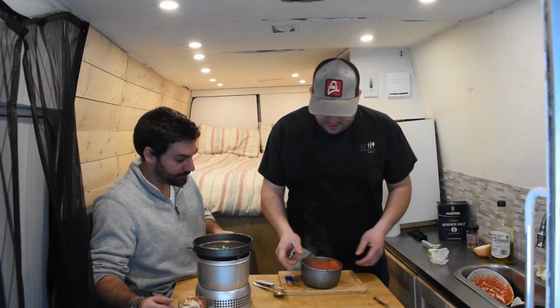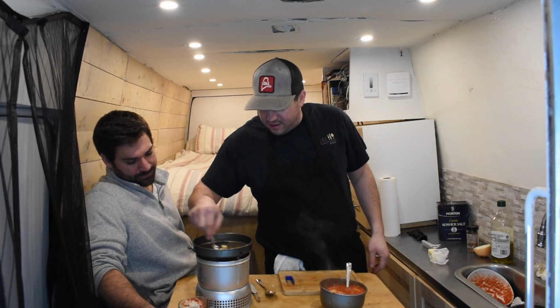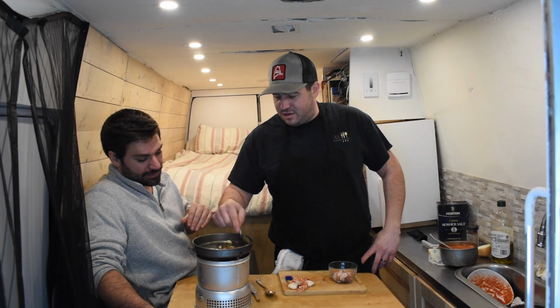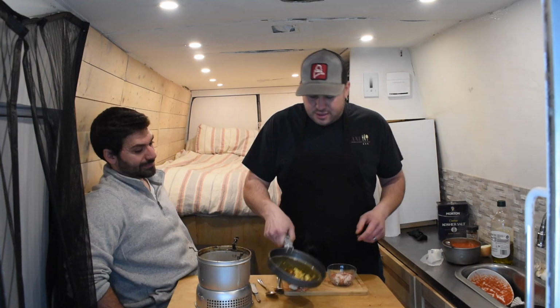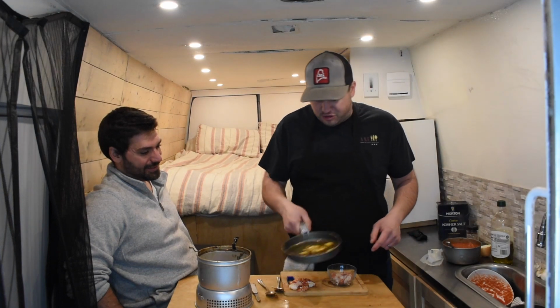We got our pan in here. We got our sauce over here. So we have this simmering here. You can hear it starting to come up. We're going to let this go just until the garlic starts to become a little translucent. So we got some nice brown garlic, some nice brown crushed red pepper.